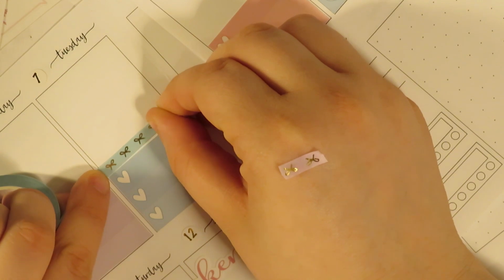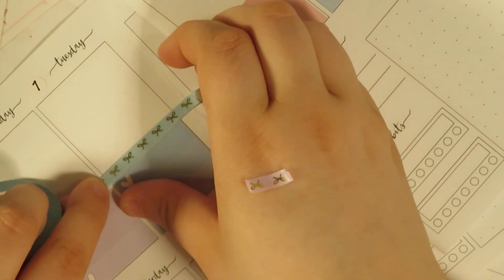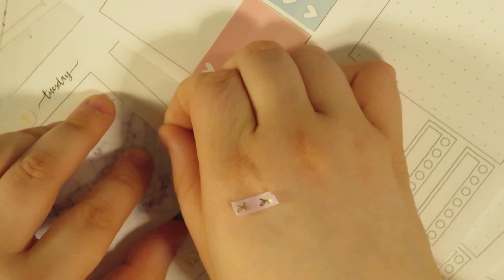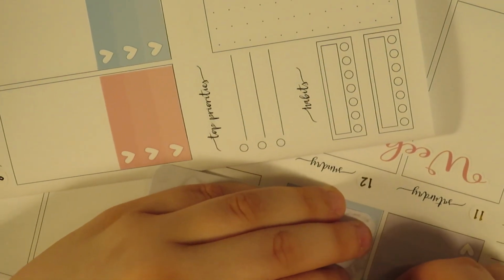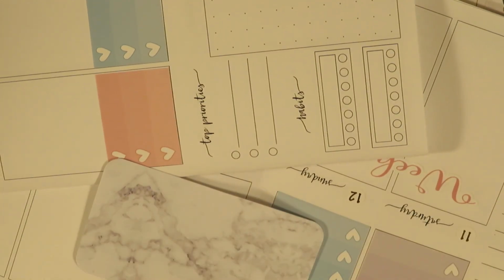And the accent foil color for the kit was gold, so I was a little limited in what I could grab in terms of washi because I don't want to mix metals. And luckily, these beautiful classic mini bows are gold. I'd love to have the 10 and 15 millimeter versions of these guys. Complete the whole family.